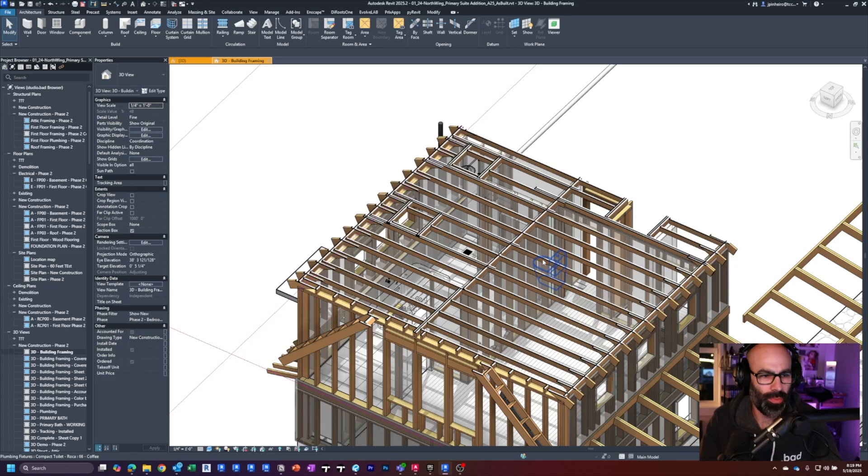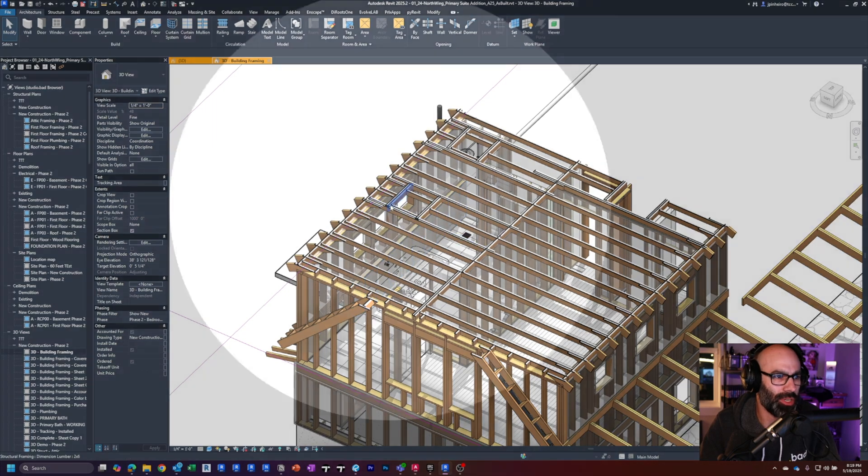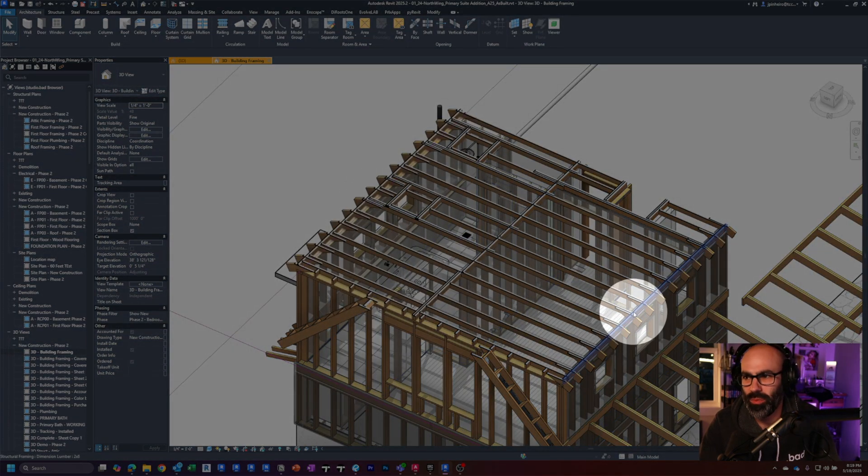Here's the North Wing project. The footprint is roughly 20 foot 4 by 18 foot 3, so we're running basically 20-ish feet in this direction. This is a vented attic with a non-structural ridge, so these ceiling joists will act as ties to hold it all together. There'll also be some rafter ties. At 20 feet, you could have overlapped two-by-sixes at the bearing wall like we did below, but I decided to go with 20-foot-long two-by-sixes.